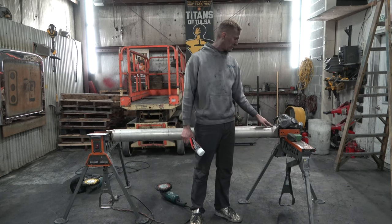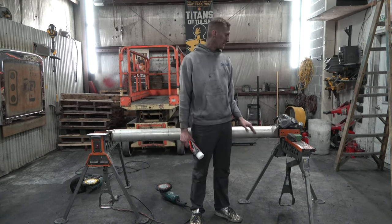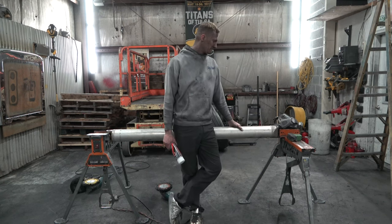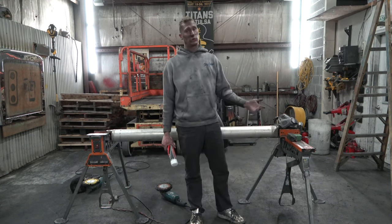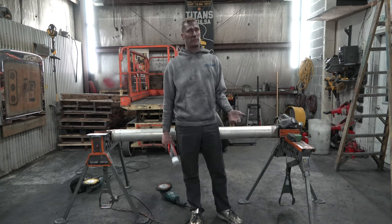I don't normally polish the end caps where the yokes are. That's a personal preference on my end. I really worry about the structural integrity of these things. But that's a personal choice you can make if you want to do them. I always recommend all the guys I do them for to paint them or powder coat the ends. To me, it looks cleaner and it holds up a whole lot better.